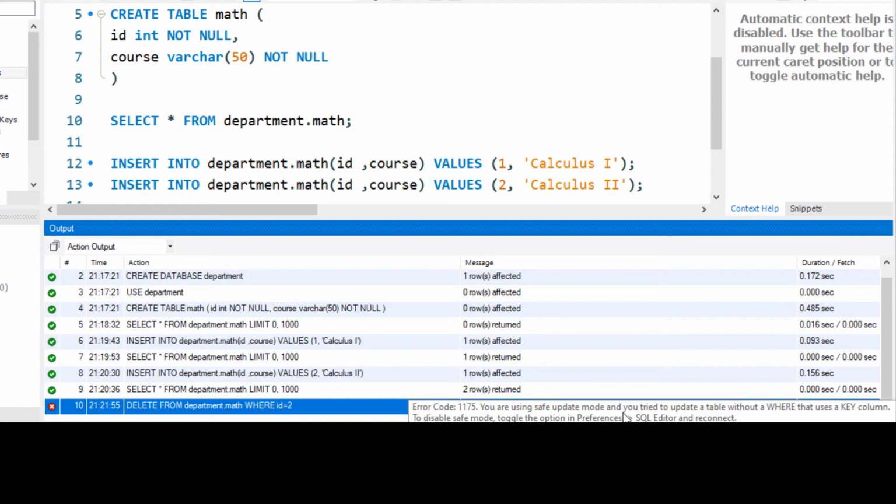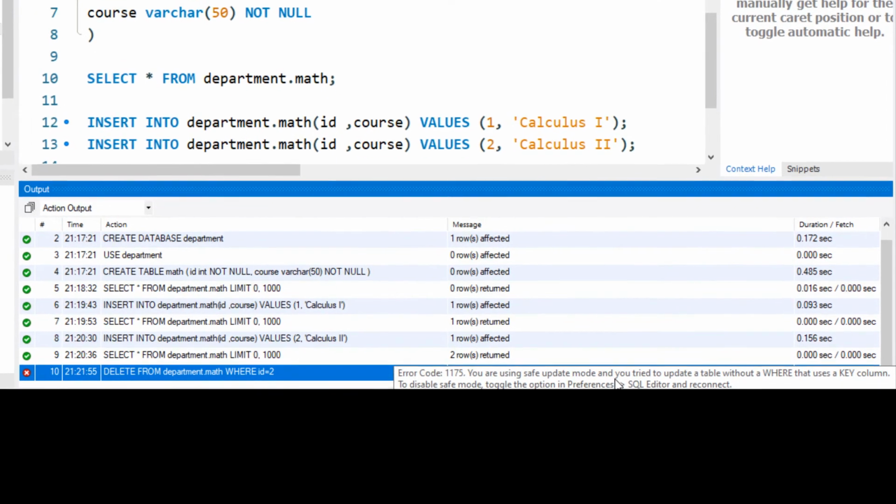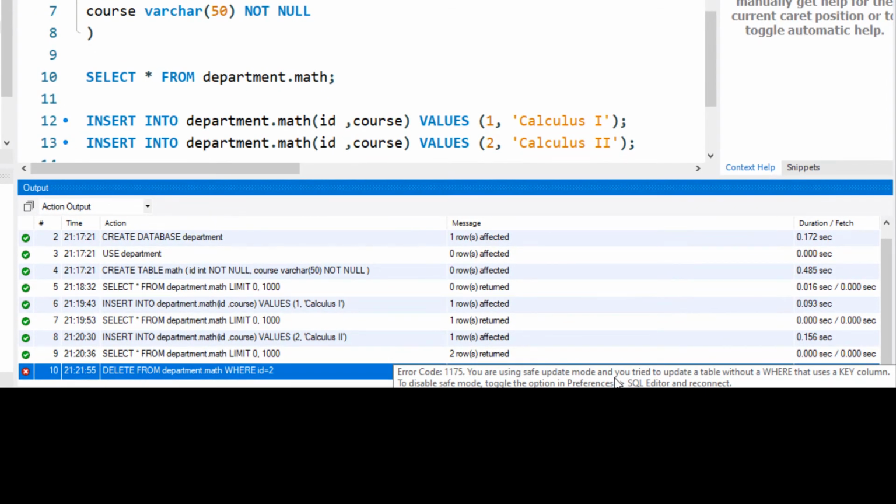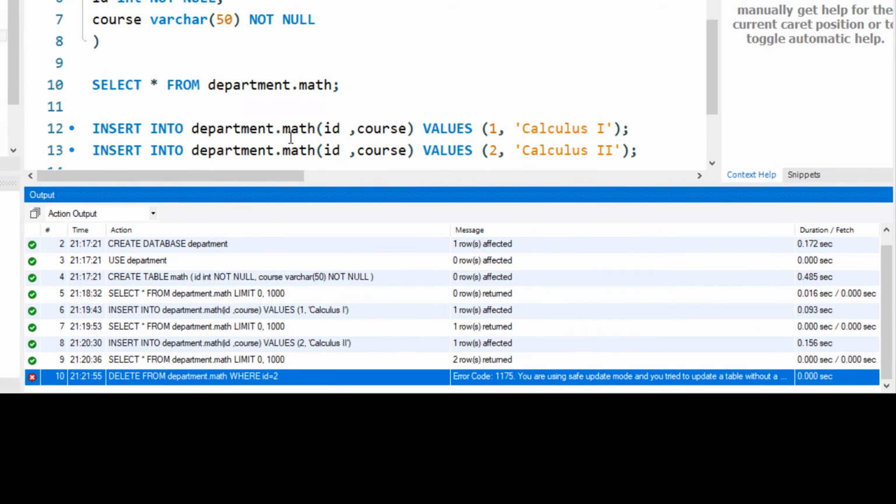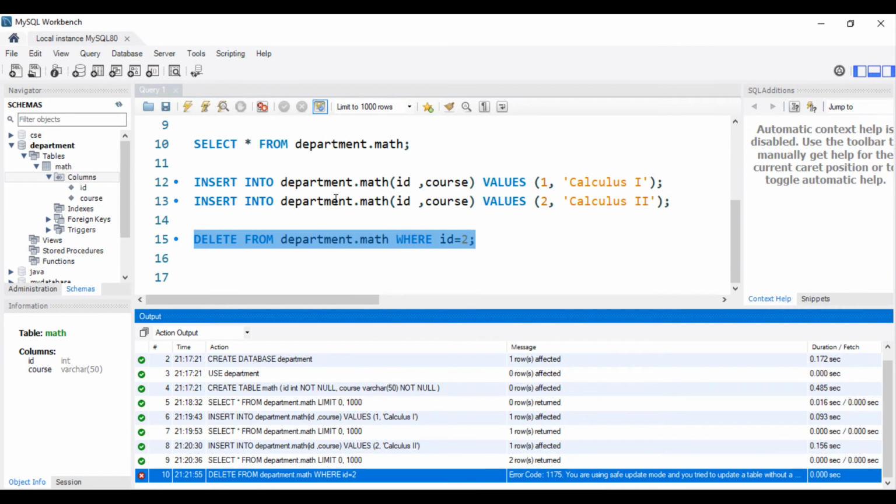You are using safe update mode. You tried to update a table without a key column, so you are getting errors. For security reasons, MySQL does not allow it, but we can do it. We have to change the setting. We have to untick the safe update mode.